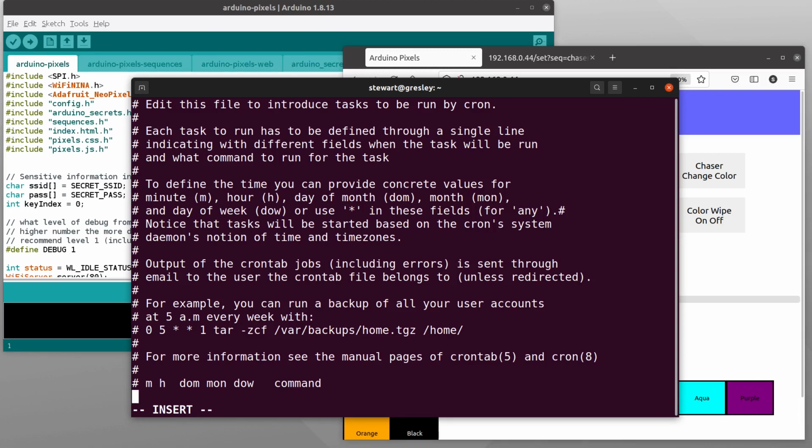And then on the bottom of this file you'd put when you want it to run. So I'm going to use 0 20. Just enter this first.